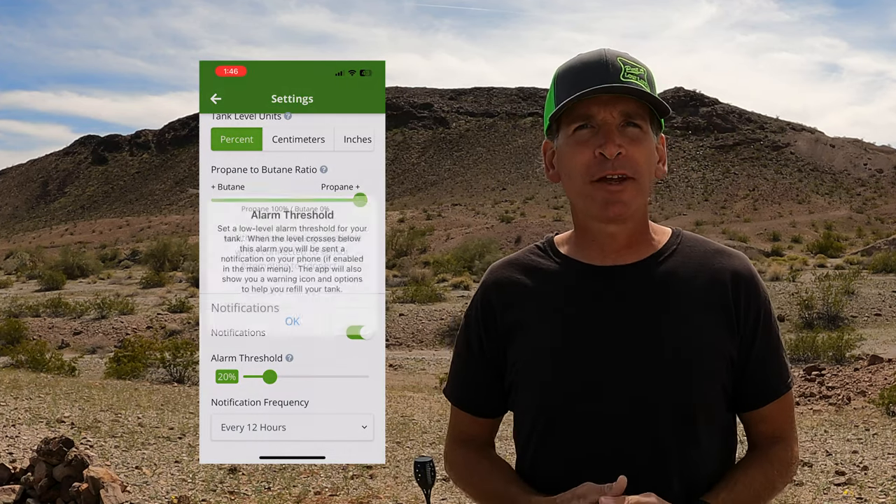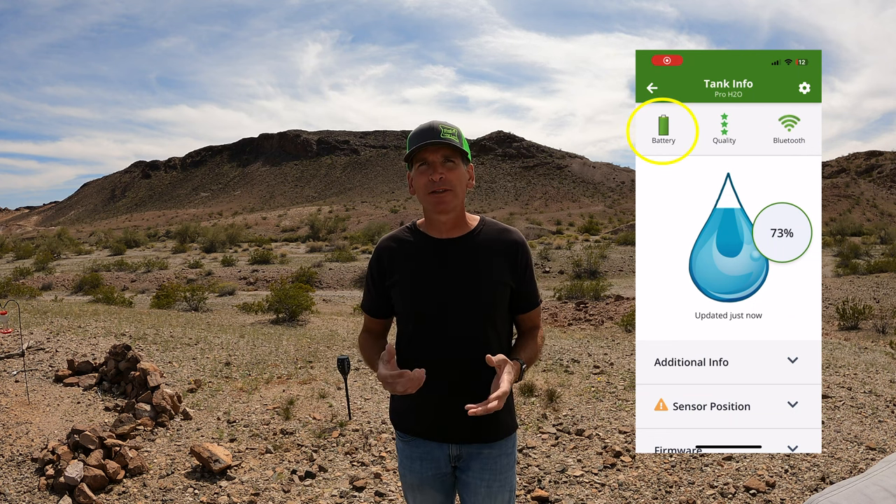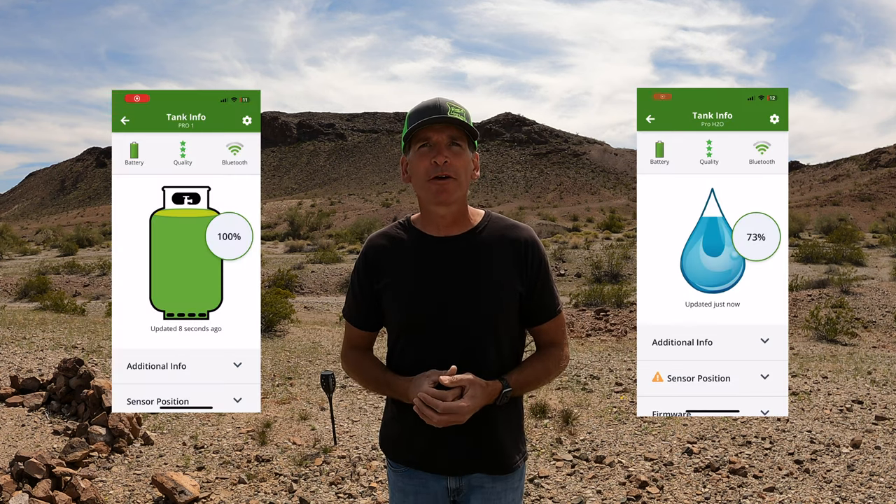If you leave the app open at all times, you can set a customized alert to let you know when the tank reaches a low point threshold. However, if you close out the app, you won't be able to receive any notifications. This was the only major complaint that we had about the original Mopeka sensor where the battery would only last us for about two months unless we closed out the app. Leaving the app closed, the old sensor batteries would last about six months, but then we didn't get any alerts or notifications. We did install the Mopeka ProCheck water tank sensor almost a year ago, and that battery life is still showing completely full. However, being that we always close out the app in order to conserve battery life after we check the readings, we really can't confirm Mopeka's two-year battery life claim.